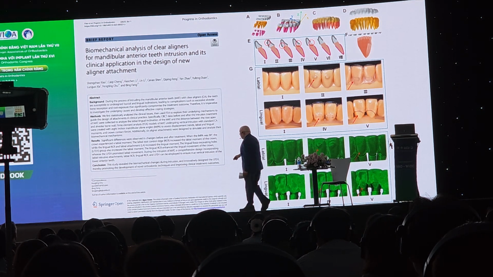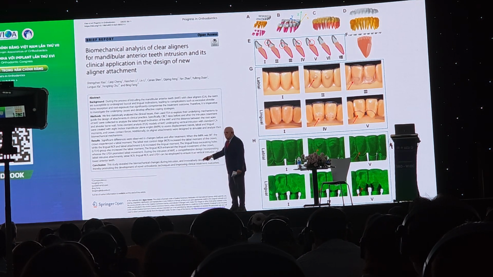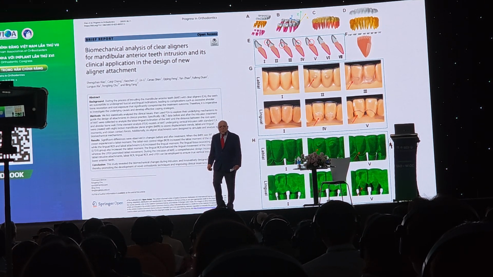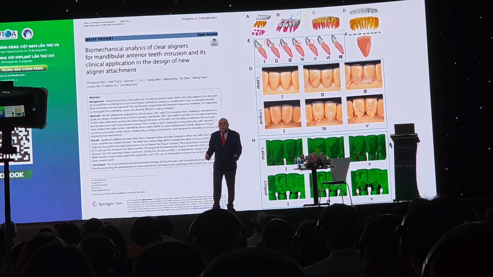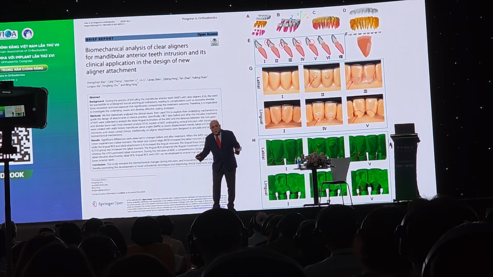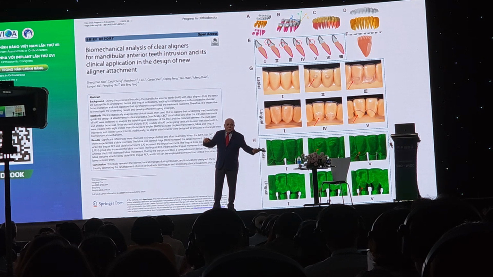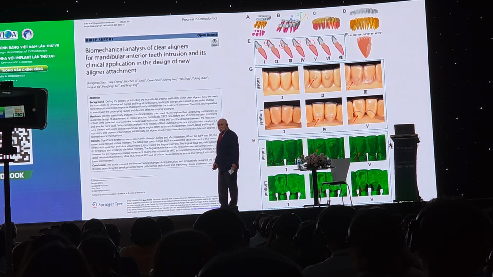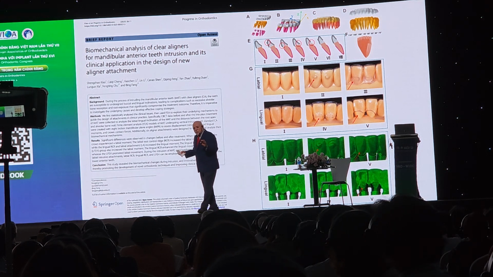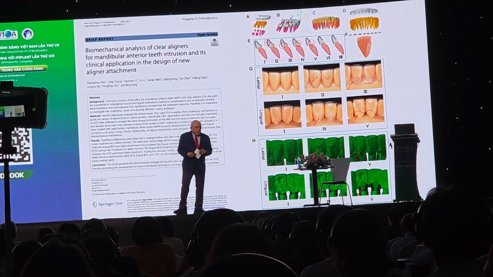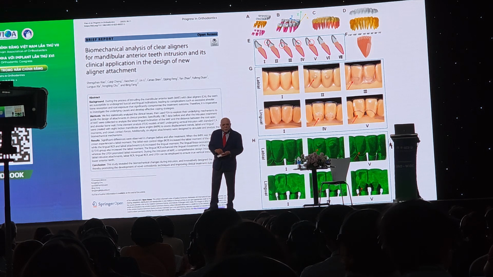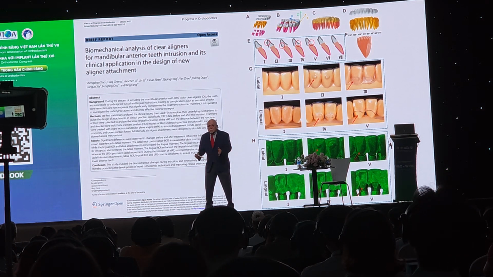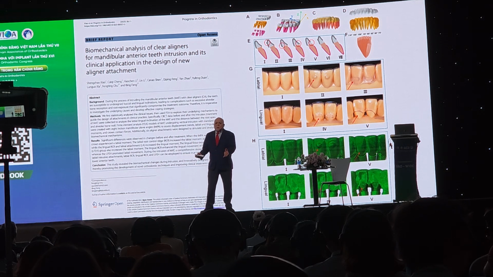For example, they looked at intrusion, that how you can improve the intrusion of the teeth with aligners. These studies are not coming from Orgo or Invisalign or any of the companies. These are coming from the universities. This is very interesting. There was a very nice paper written by my friend Frederick Fleming from Dublin. He said orthodontic companies introduce a product, they never investigate.